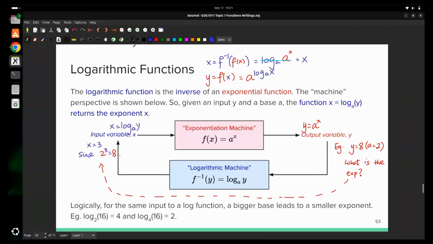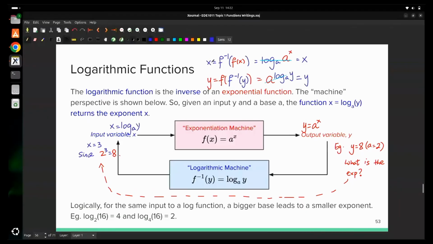So that means virtually I'm also cancelling the a to the log base a. Hold on, let me use f inverse instead, so this will be clearer, okay? So f is a to the power of, then the f inverse of y is actually log base a of y. So virtually I'm cancelling a to the log base a. Then I just get back y, which is the original input in the second expression.